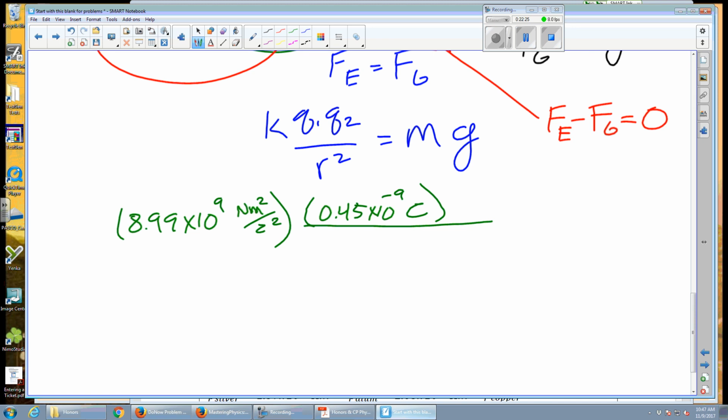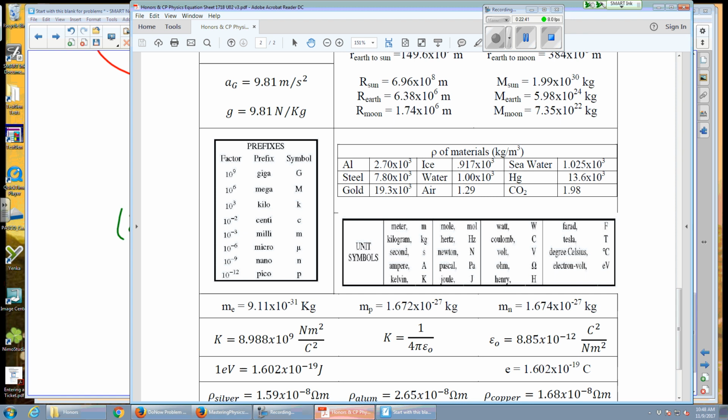Let me finish this one last thing. And then, of course, I put in my 1.602 times 10 to the minus 19th coulombs for the charge on my electron. Where did the 1.6 come from? The world's greatest sheet, right here. That tells me that one quantum of charge, which is how much I know an electron carries, is 1.602 times 10 to the minus 19th coulombs. Man, what would I do without the sheet? Even with or without the sheet on the wall.